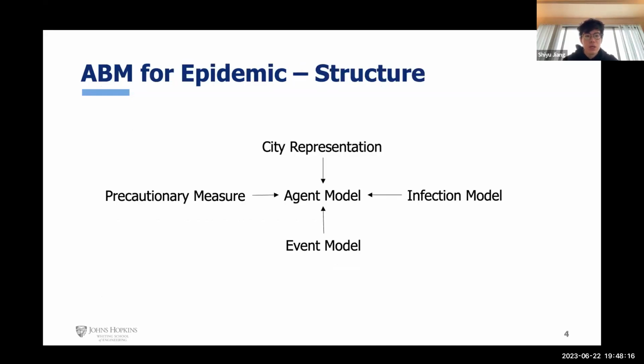Okay, so this is the structure of our agent-based model. The very center is the agent model, of course. We want to simulate the behavior of our population. So we are initializing thousands of agents based on the proportion of their professions.